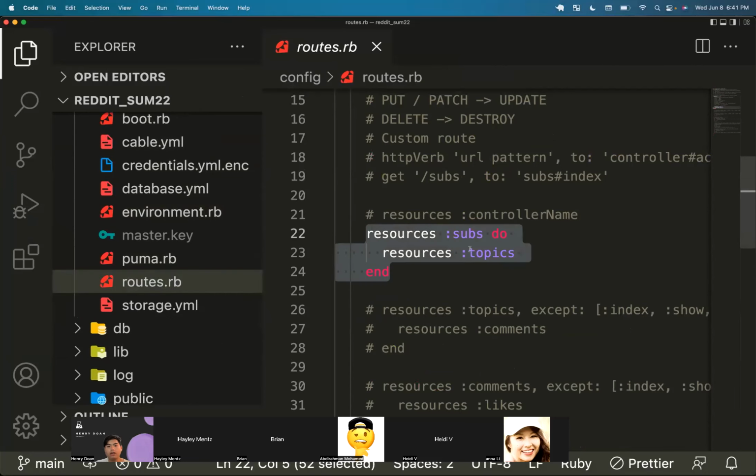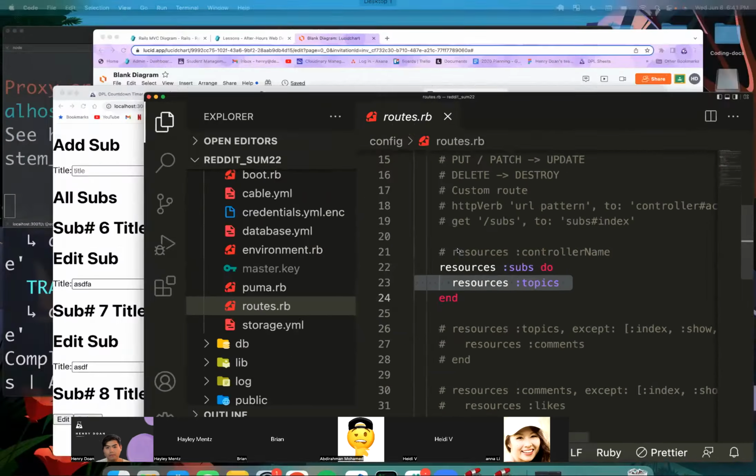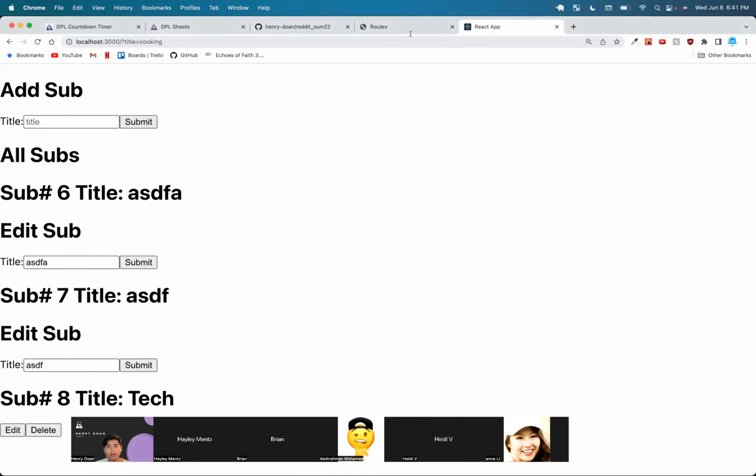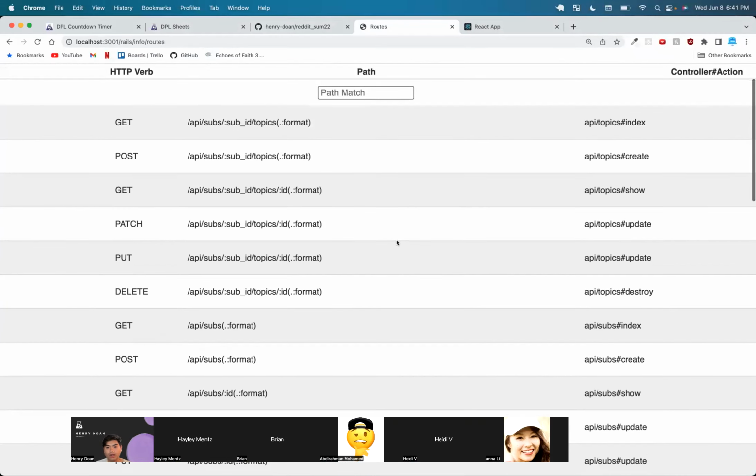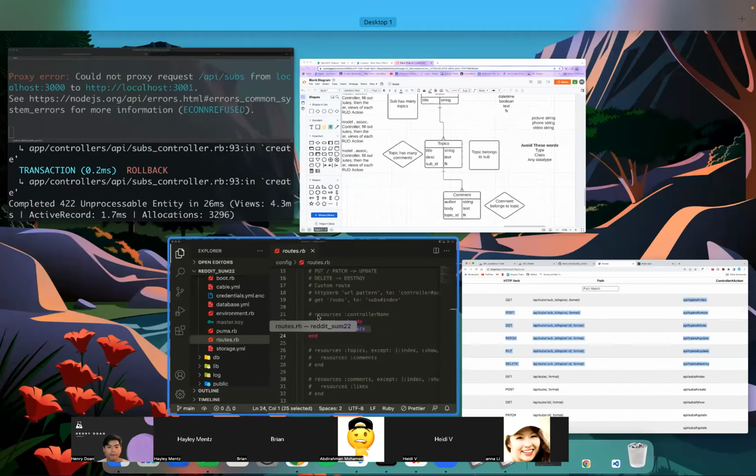And when we are creating another level of routes, we need to go 2 levels deep. So this will go ahead and create for us the route to lead us into our topics controller. So that will go ahead and create this for us for topics. So based off of the HTTP verb and then the pathway URL pattern, it will lead us somewhere inside of our particular controller that we have.